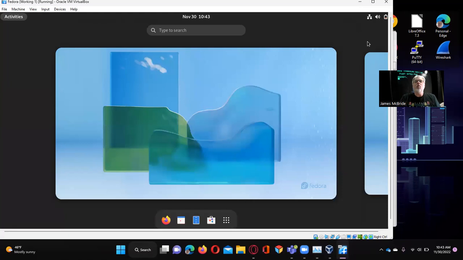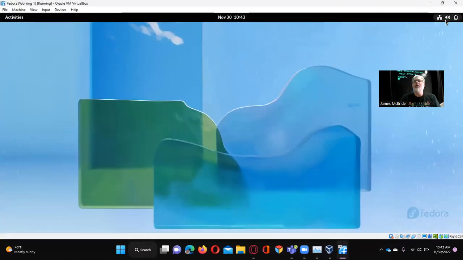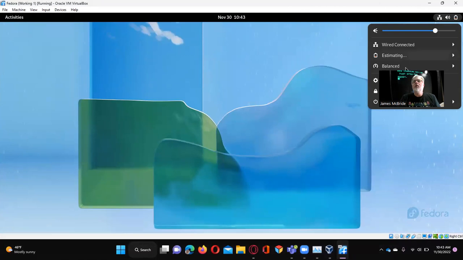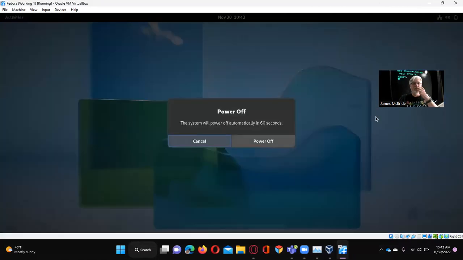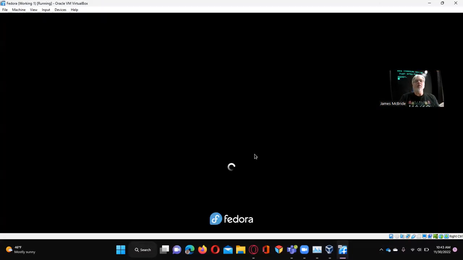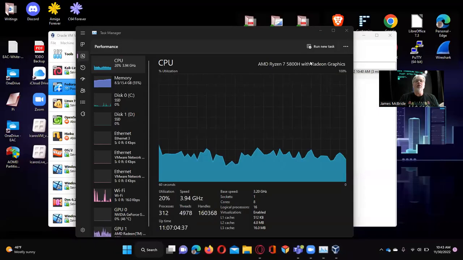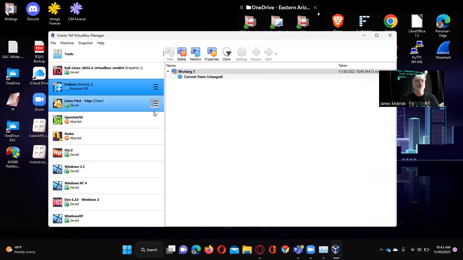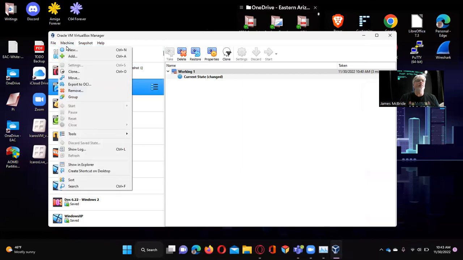Now, I've got something in the way here, so sorry, I have to keep moving that. I'm going to max the screen out so I can see. And I'm going to come to shutdown and power on. All right, so that's installing. I just wanted to show you some of the resources there. And on the other side of those resources, you can see it emptying those resources out. Again, on the other side of that, let's get out of our snapshots.